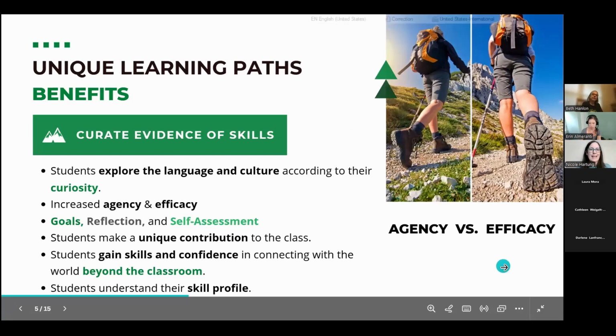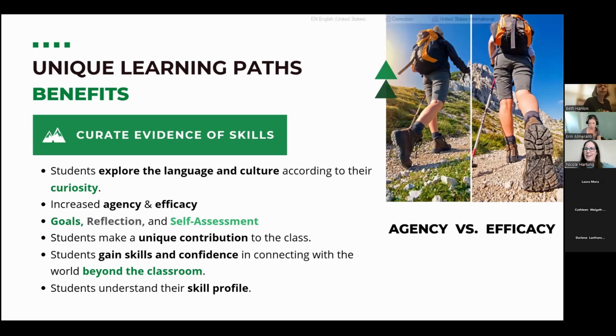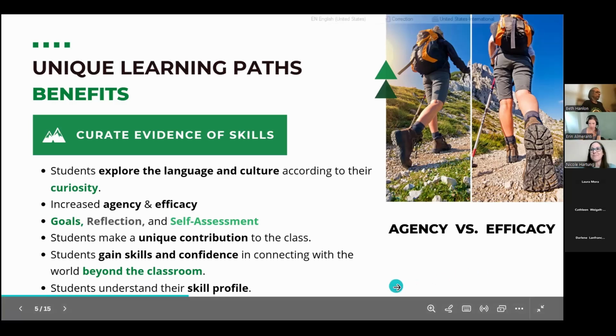I actually once had an 8th grader ask the visiting upper school or high school teacher who came to visit in the spring. The student said, excuse me, Señor so-and-so, can you tell us how we're going to be graded? Because here in middle school Spanish, we know what our skills are. Are we going to know what our skills are when we look at our grades? So it has made a big difference in their motivation. And that was coming from a student who needs a little help with motivation from time to time.